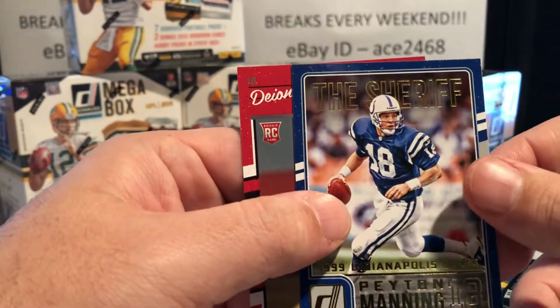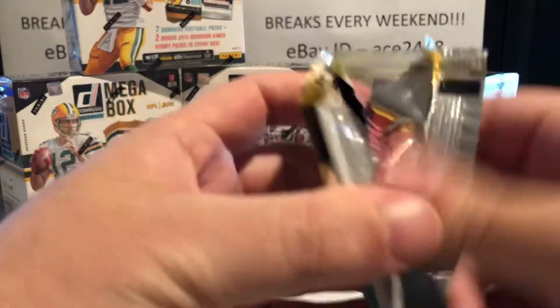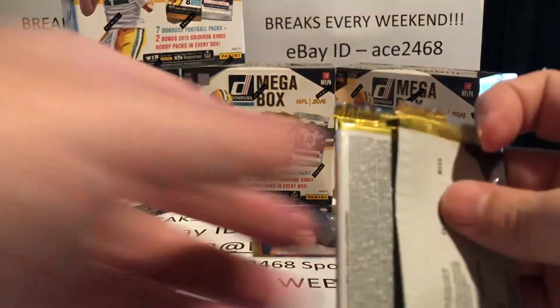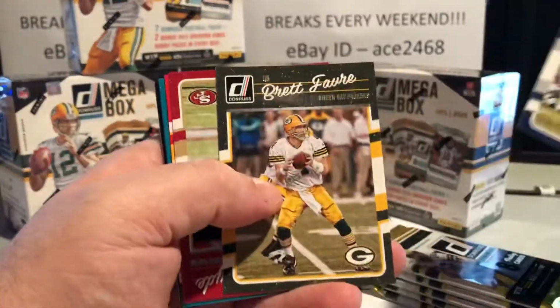There's another, the Sheriff insert, and there is our rookie for that. So that's really all we're hoping for from these packs. We love to get the serial numbered, and we want to get one of the big 6 rookies, okay? Now, if you've watched any of my first 30 or so breaks, it has always been the big 5.